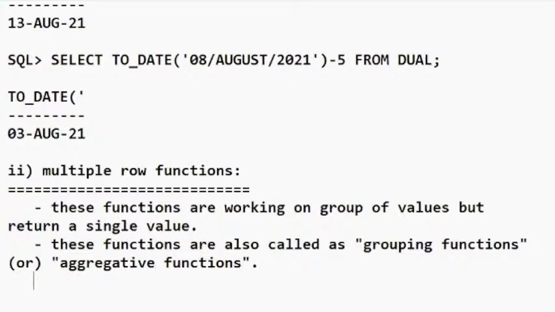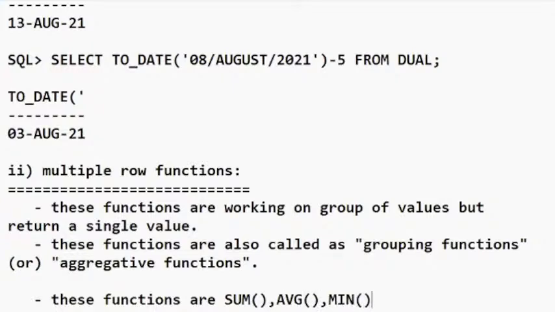Okay. So what are those functions here? First one, we have the sum function. Second one, average function.